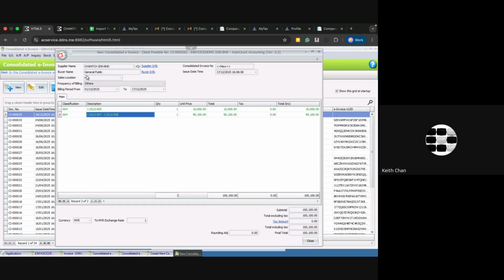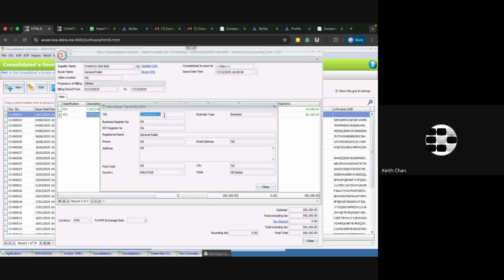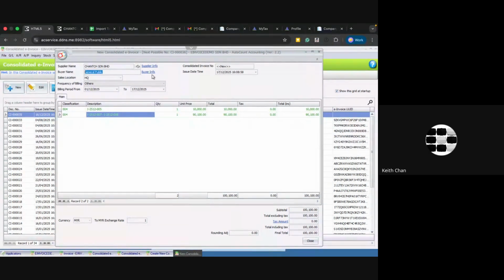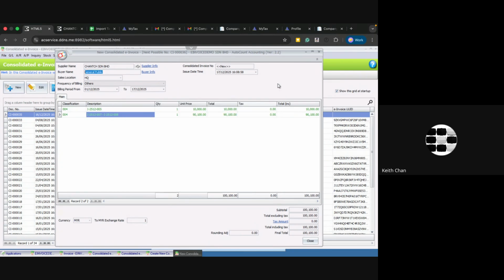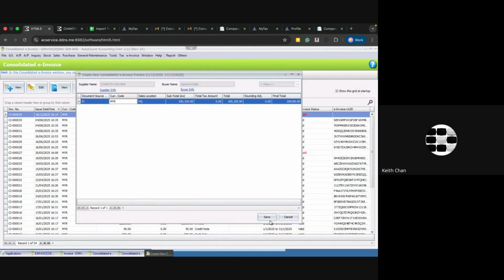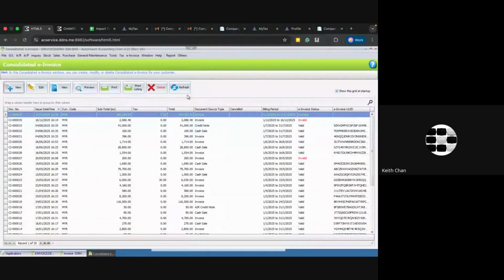Okay, so the buyer name is General Public. It's actually EI001. The system will use this automatically. This one is auto. So just save it and then let the system submit for you.